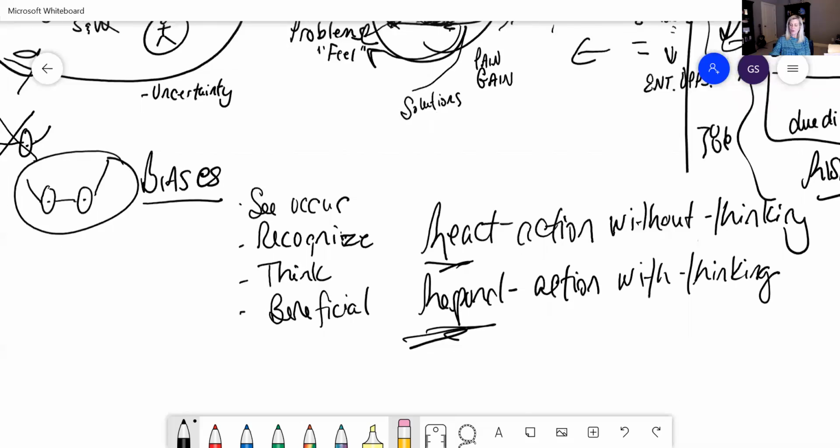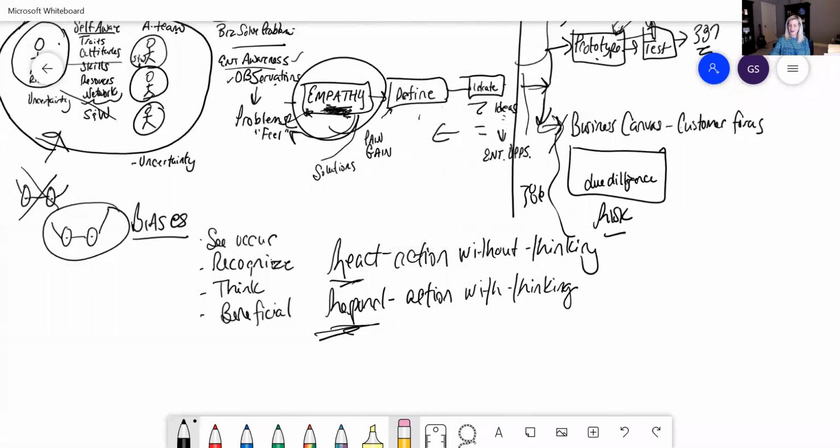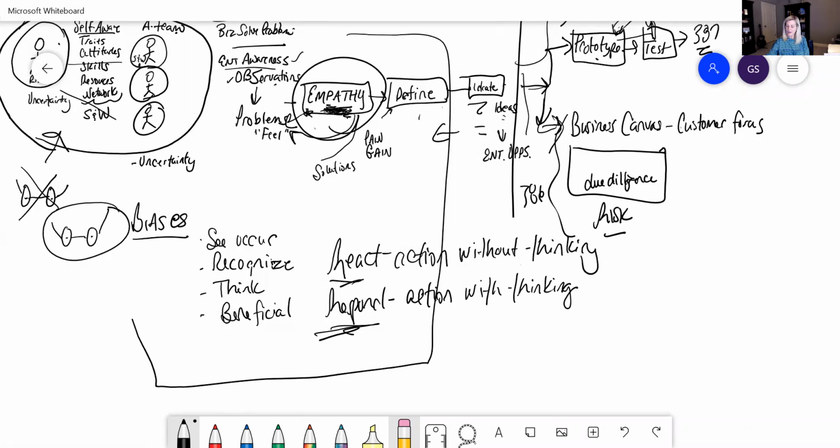The main thing that I want you all to recognize here is that biases are a huge block to practicing empathy. And since they're a block to practicing empathy, then they become a block to innovation. So we've got to get really good at all of this so we can do this stage really well. And that is to come up with ideas that can then become entrepreneurial opportunities. So let me stop screen share here for you and come back.